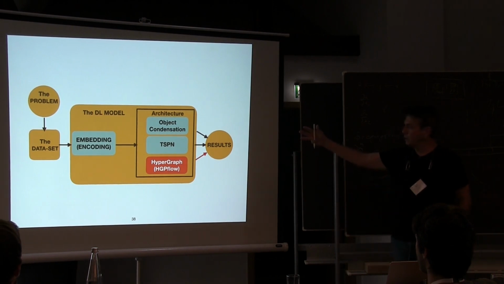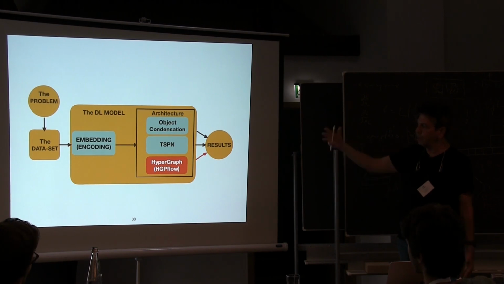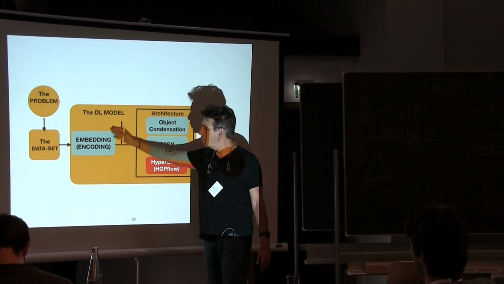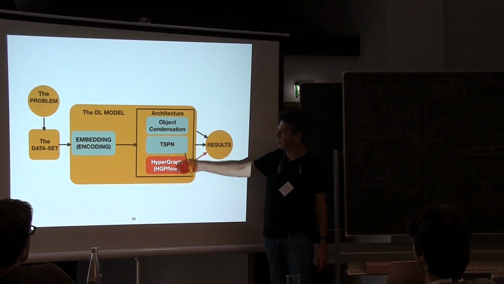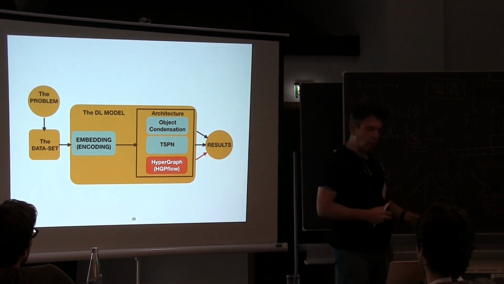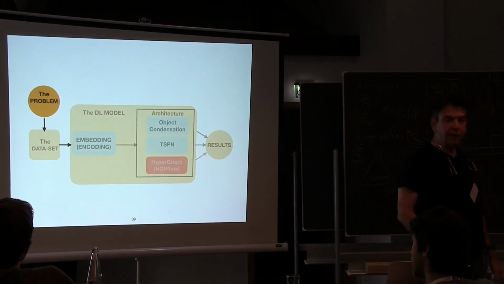I will give my talk in this way. I will start with the problem, we'll describe the data set, and then I will go to the deep learning model. I will describe two of the three methods here, and I will show you how well we are doing. Let's start with the problem.